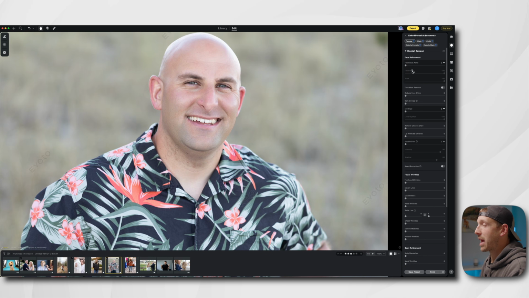We are going to jump back into blemish removal and check out some of these other features that it has to offer. First being reduce face shine. Now I don't want to drag it all the way to 100 and get rid of all the shine because I like some of that, because it helps give a little dimension to the face. So we're going to leave that right around 50. Dark circles. Let's help him out. He didn't sleep that well the night before, so we're going to drag those dark circles up. I'm probably going to leave that right around 70.